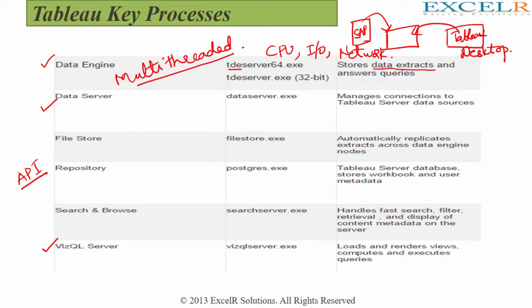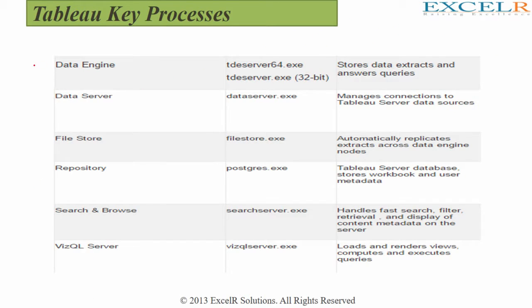And hence, we should be very cognizant of how to use the data engine, how many processes we need to run, and so on and so forth. If you have very high loads of data, say millions of records of extracts, in such a scenario, a single instance of your data engine might try to consume all your CPU resources to process the specific request. Hence, it is very important for us to configure the right number of processes of data engine.